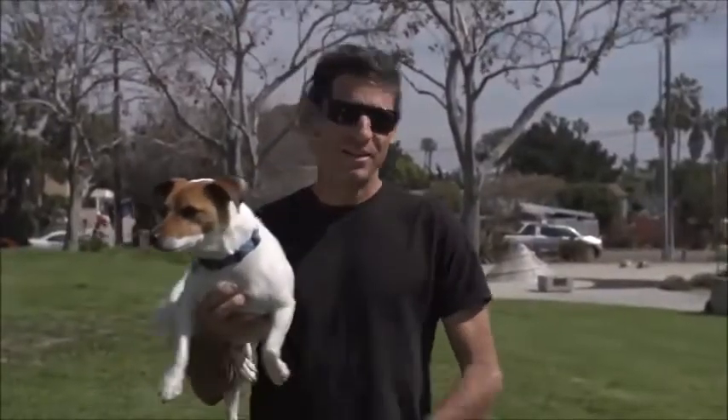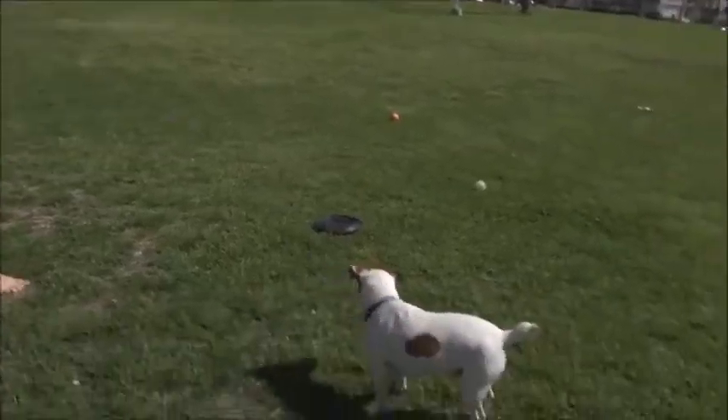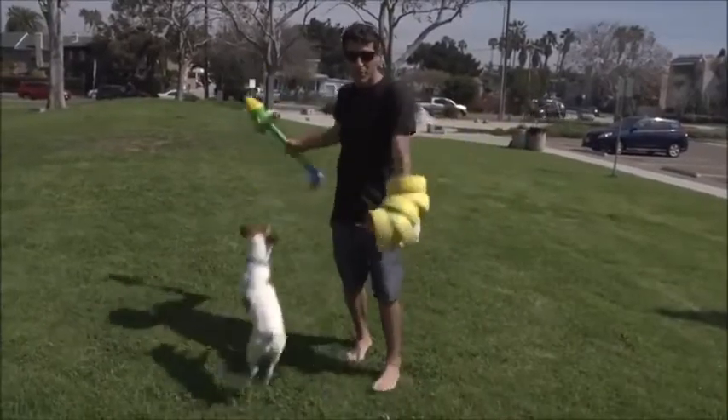Hi, this is my dog Cherky, and these are your average dog toys. You got a frisbee — no interest. Cherky, get the bone. As soon as I pull this thing out, look, he goes crazy. He doesn't want to chase the ball, he doesn't want to chase the frisbee, but he does want the Hurricane 9.